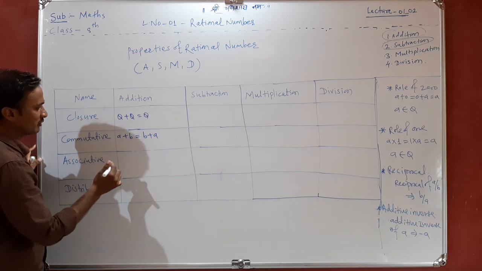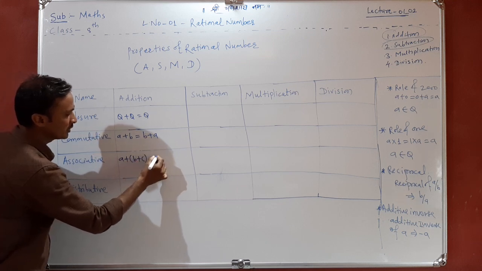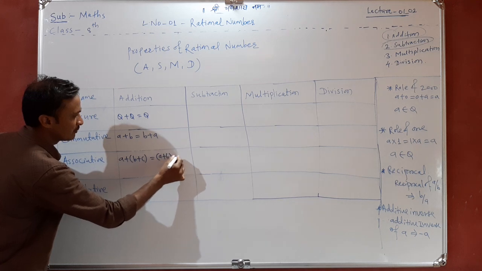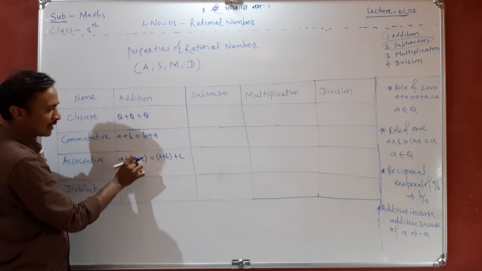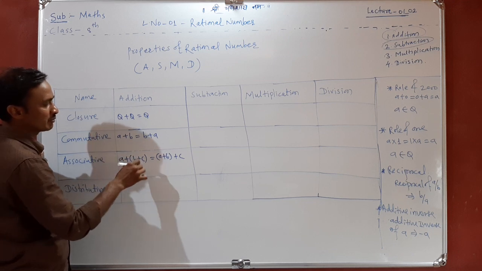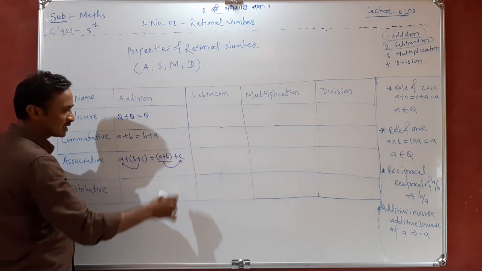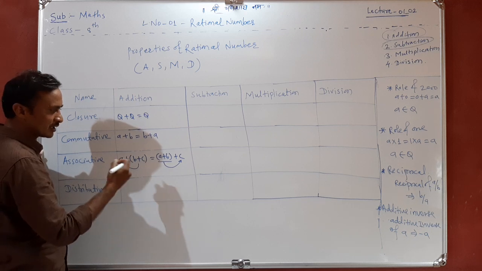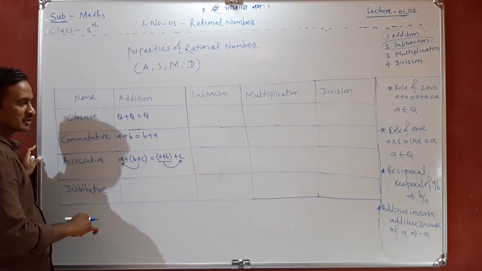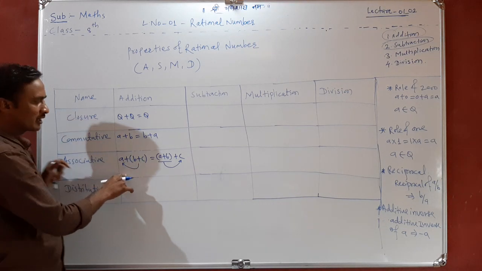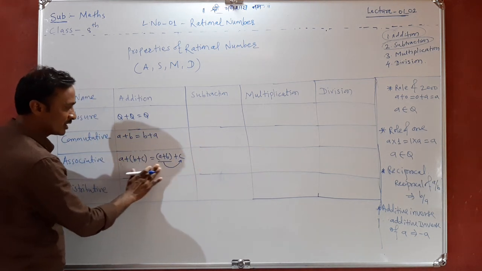Now the associativity property: we write here a plus in bracket b plus c is equal to a plus b plus c. कुछ नहीं, यहाँ पे उन्होंने क्या किया, सबसे पहले इसमें b को c के साथ में ऐड करने के बाद में टुगेदर उसको ऐड किया a के साथ में, बट वो क्या बोलता है, अगर हमने a और b को ऐड करने के बाद में अगर उसे हमने c के साथ में अगर ऐड किया, क्या वो रिजल्ट इक्वल रहता है क्या? हाँ, यस, वो रिजल्ट भी इक्वल रहता है, मींस LHS is equal to RHS रहता है, right? Now if you have any doubt, see in previous lecture number 1 part 1, I already proved it over there.